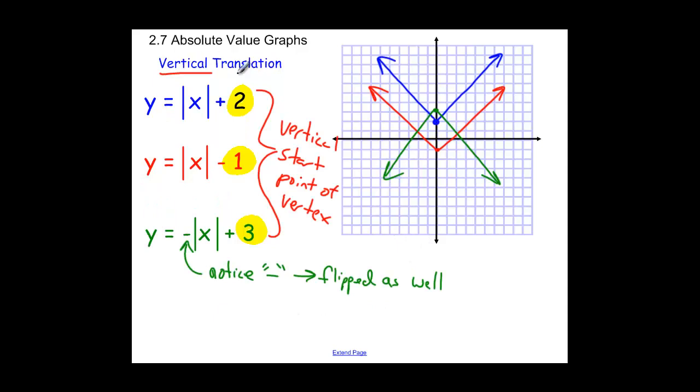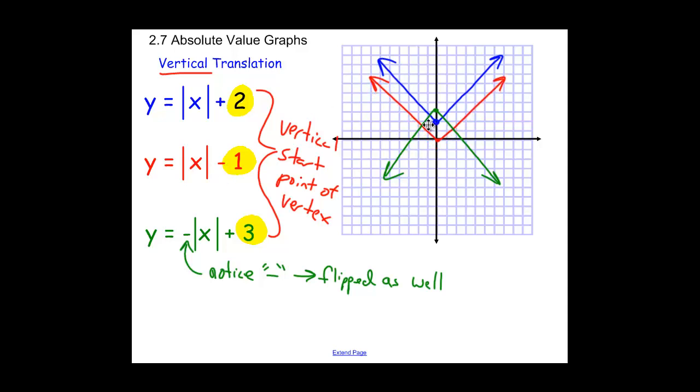Okay, now we're talking about shifting the graph, and these are actually translations. So we have y is equal to absolute value of x. And then once we get that graph, notice we take the whole graph and we shift it up 2. If we take every value across the graph and add 2 to it, what happens to the graph? Let's look at the blue one. It gets moved up. Okay. So notice here, if it was down here at 0, 0, all we did was move the whole graph up 2. Okay. The red graph, everything gets moved down 1.